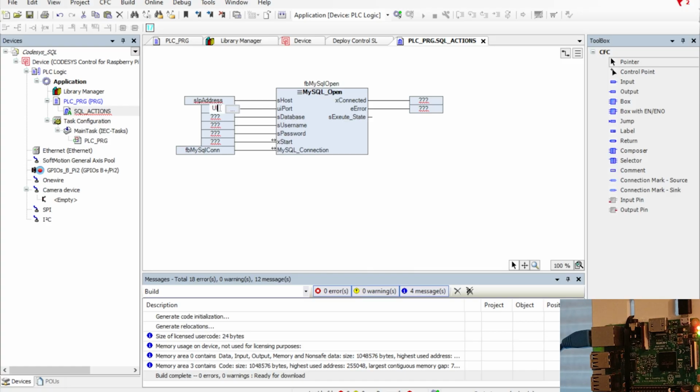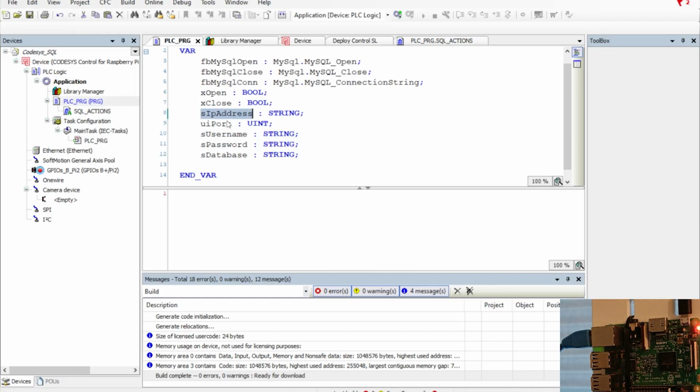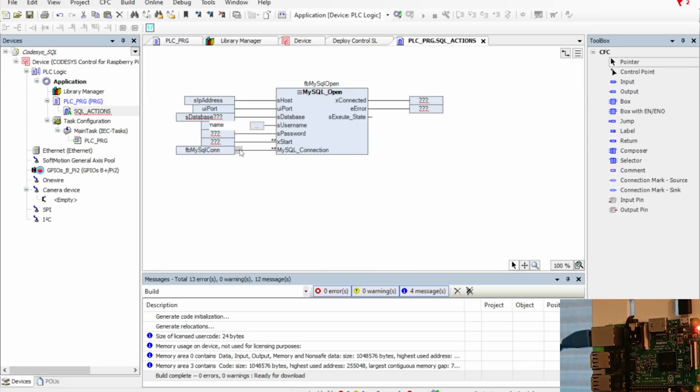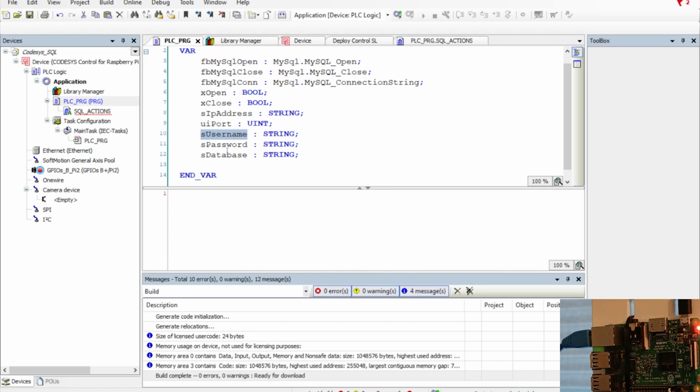We have the port. We have the database. We have the, what did I call it? The username. We have the, just copy it directly. So it's database.